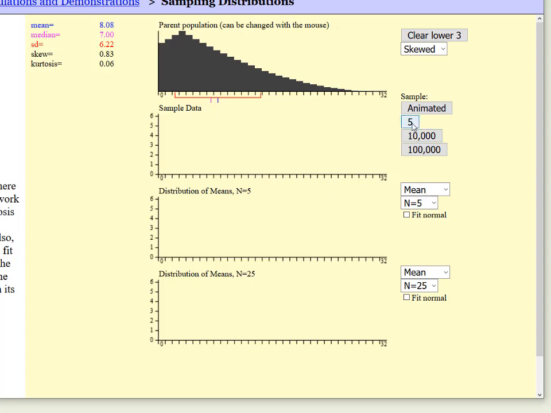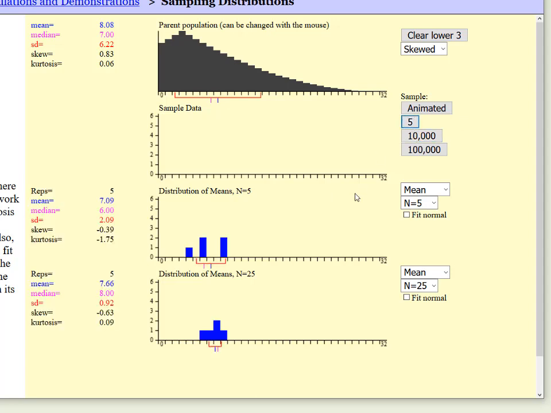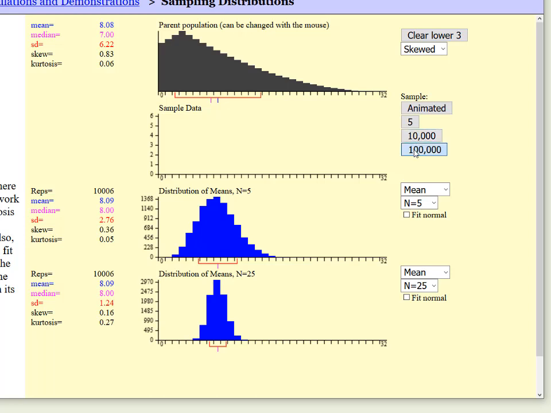Okay, well, let's try that. It's just such fun watching that. I wanted an animated one. Okay, look at this. So it does seem true. We're getting a bit more of a random picture this time. So it's not going to work, is it? Because this skewed distribution is going to muck the mathematics up. Well, let's try 10,000 and let's try 100,000 and maybe another 100,000 for a boost. So it's a couple of 100,000 reps.